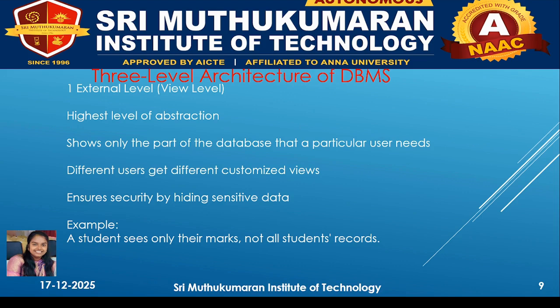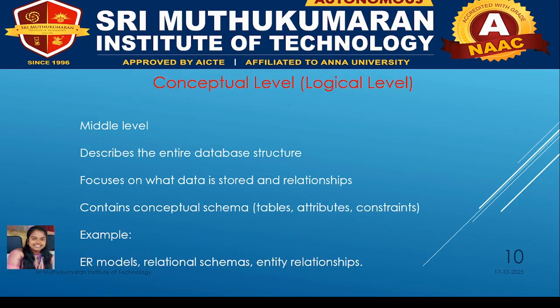External level, this is the view level. At last to first we are going highest level of abstraction. Like what I told, it shows only the part of the database that a particular user needs, and then ensures security by hiding sensitive data. Different users get different customized views. For example, a student sees only the marks, not the student's record.